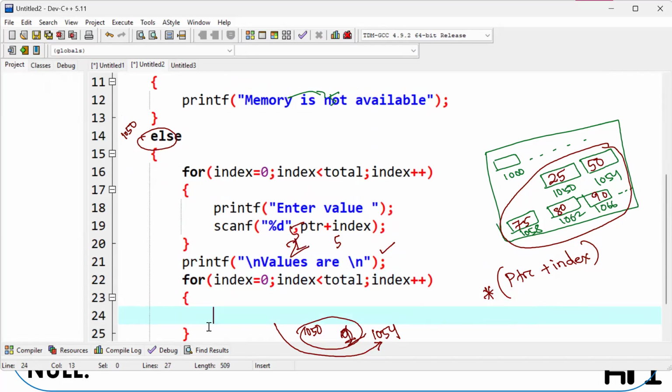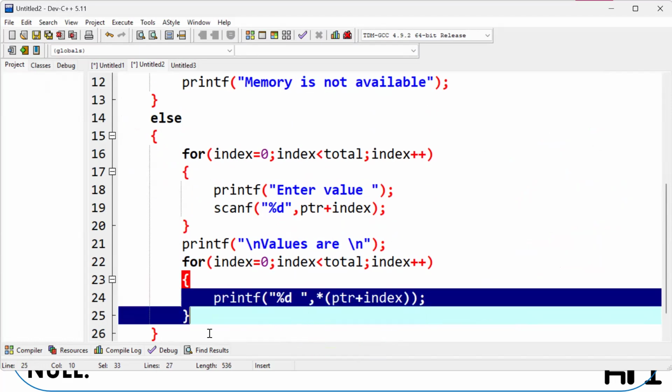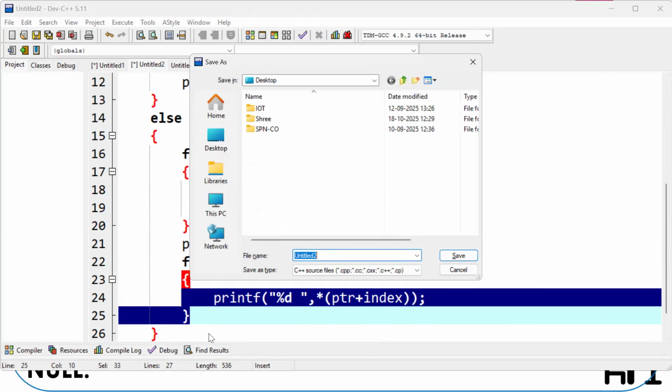And what have we decided? We have decided to print the value star ptr plus index, because ptr plus index is providing the address. So if I put star before that, I'll get the values. Okay, so let us save the file.